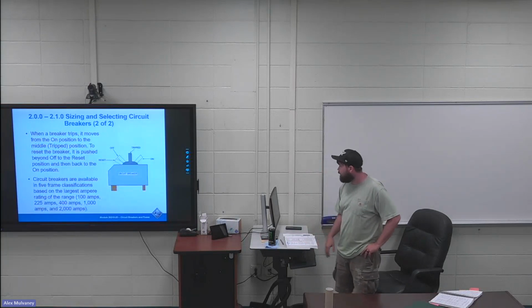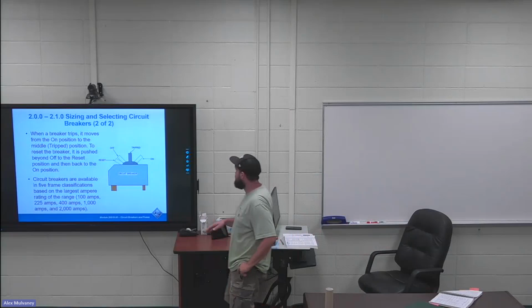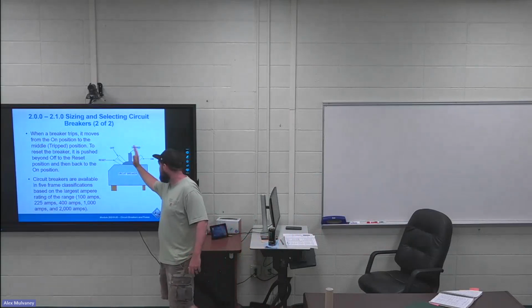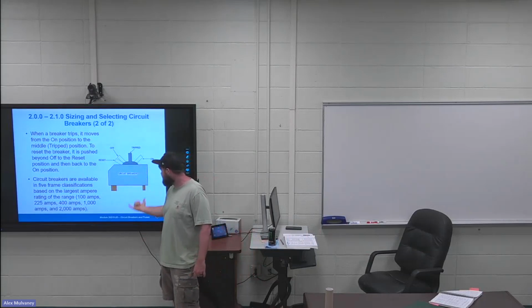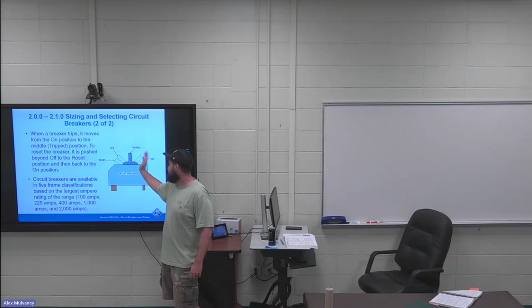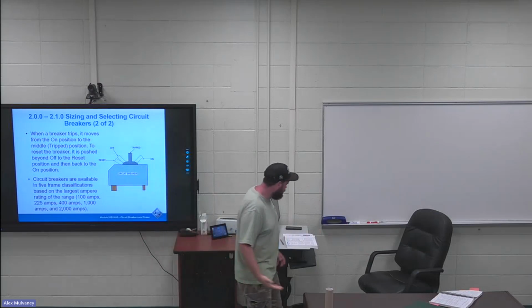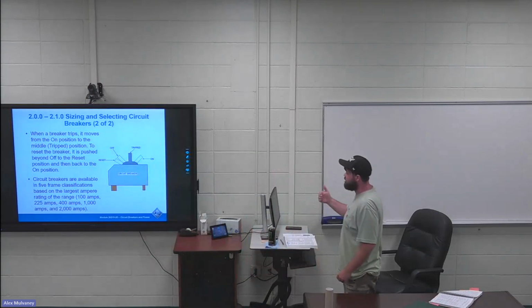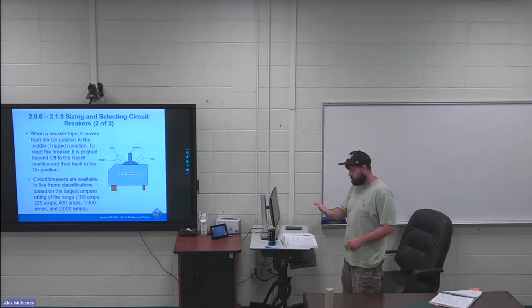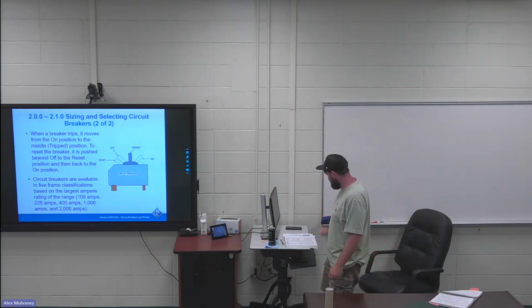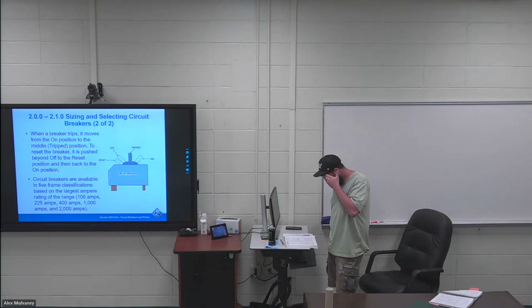So if you're looking up here on the board, this is your circuit breaker right here. This is your on position. This is your off position. This is when it's tripped. Usually you get a breaker in the trip position because they're testing these on the way out the door. So you physically have to reset it and then turn it back on once you buy a new breaker. And same thing if you have an overload condition with a circuit breaker, it's in the middle position. Then you have to push it to the reset and then back on.